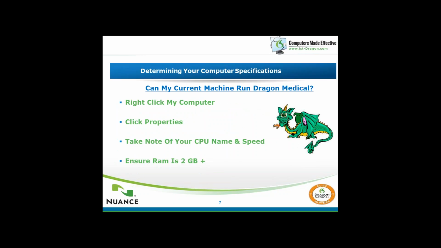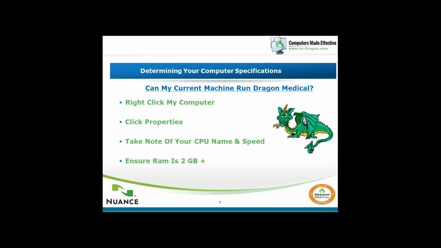So if you're on the fence and you're not sure if your computer currently will run Dragon, or maybe you're out browsing for new computers at Best Buy or wherever you're at, you can't find the sales guy, which you never can, and you just want to go on there and check yourself to see if this computer can run Dragon. It's very simple. I'm going to show you how to do it with a Windows 8, 7, or XP machine. And then we're going to transition over in a few minutes and show you on the Windows 10 side.